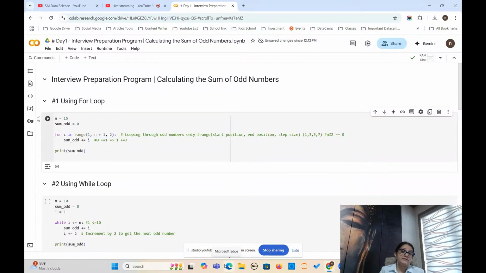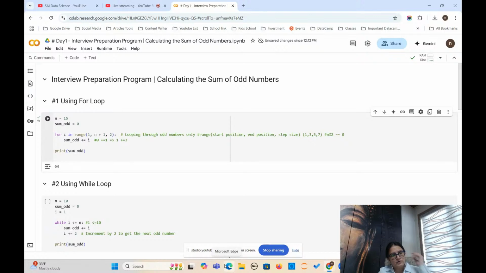Again I will say, never ever solve one question using only a single method. Always try more than one method. This is for your learning too, and it will also increase your confidence. Number three, you will come to know several methods to solve one question in different ways. This is what the interviewer is always looking for, to see if you are a good programmer.